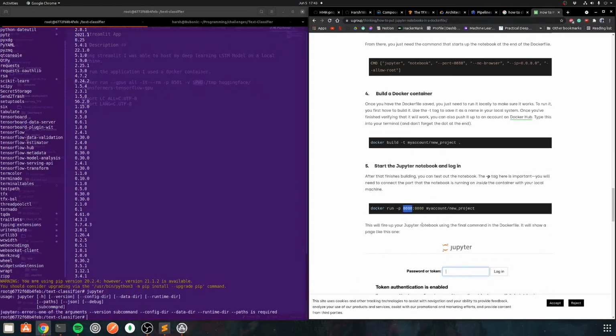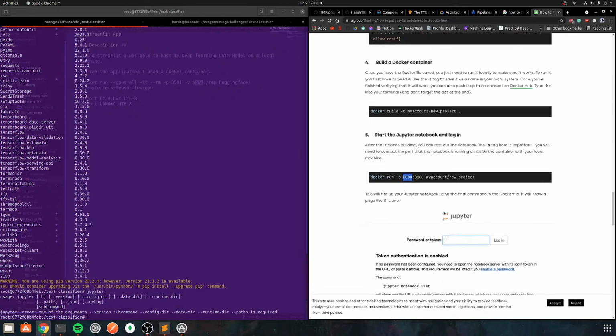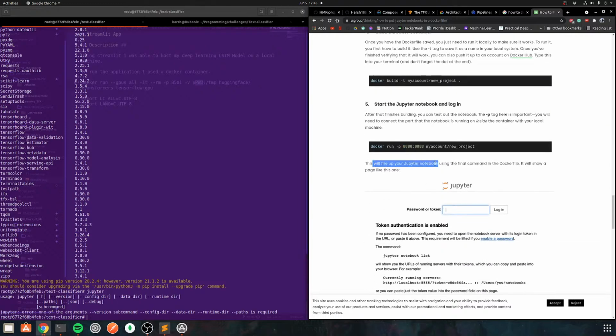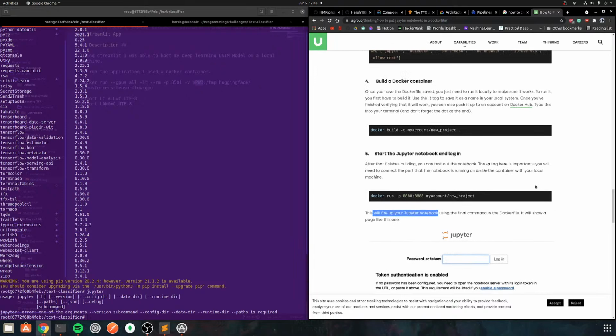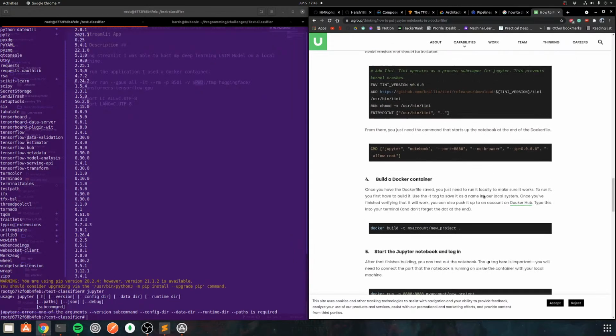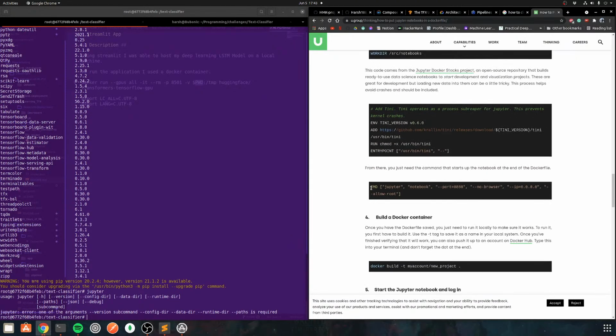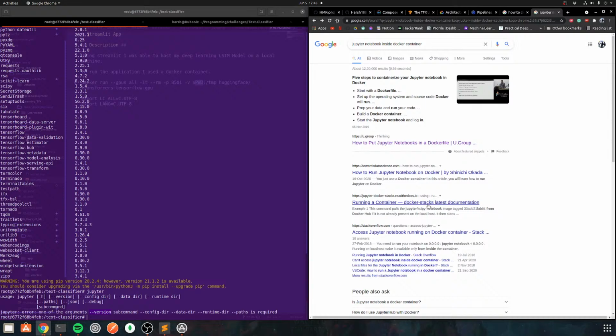Yeah, I do have to publish 8888. And then this will fire up Jupyter Notebook using the final command in the Docker file. What is this? Oh, so in the Docker file, I have to specify Jupyter. I don't know if I can directly run Jupyter on like the Docker terminal or something, whatever this is called, CLI.